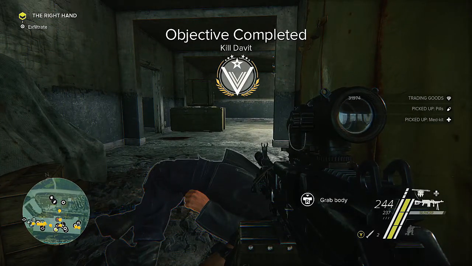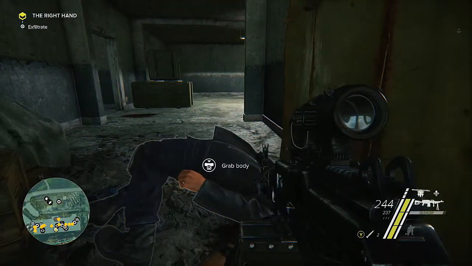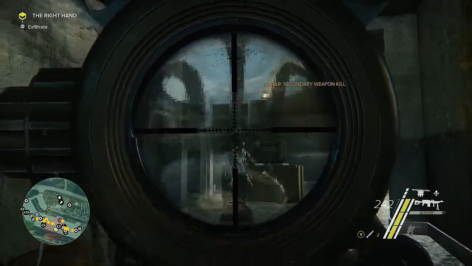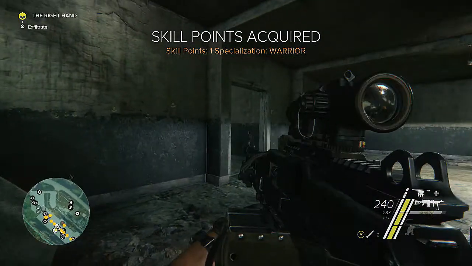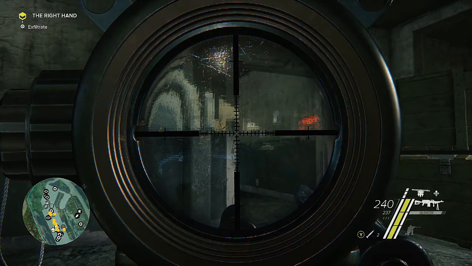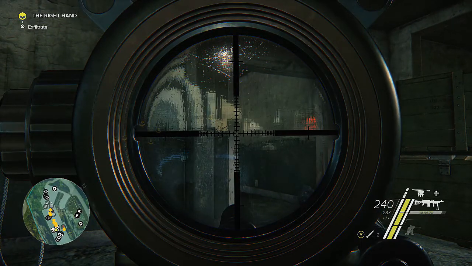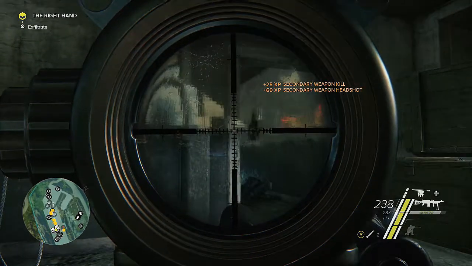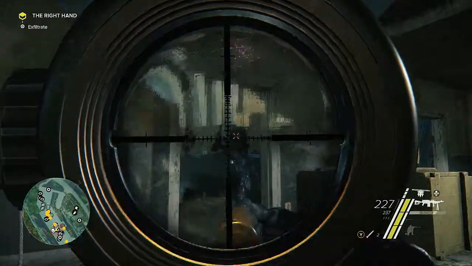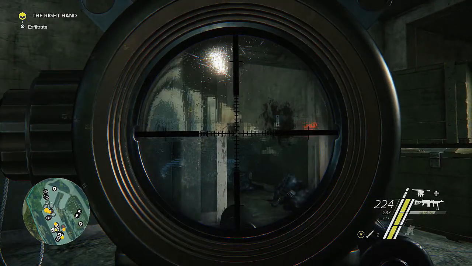Okay, we're good, we're good. For now. Hello. Friendly down! Okay, yeah, we're gonna get spotted here again. Okay, so this thing works if we get headshots. Alright, we're good, we're good. We've got another 200 rounds yet. The only thing is, though, the glare on this scope is unreal.